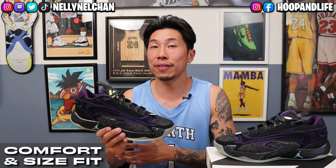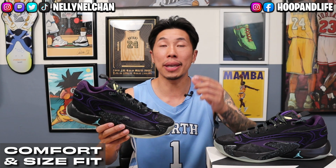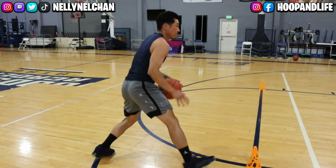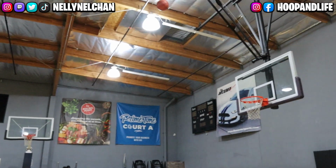As far as comfort and size fit goes, the Luka 2s run true to size with it being a tad long. Last year it was a tad short, this year it was a tad long, so hopefully next year the Luka 3s will be just right. The shoes didn't feel the most comfortable coming right out of the box, with it being so stiff, firm, and clunky. It does take quite a bit of time to break in, and afterwards they do feel a bit better.